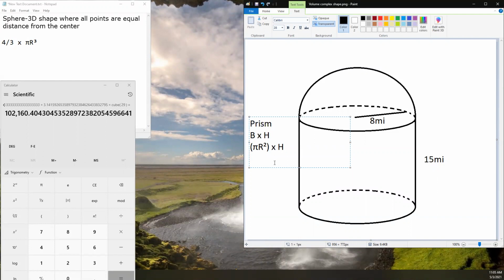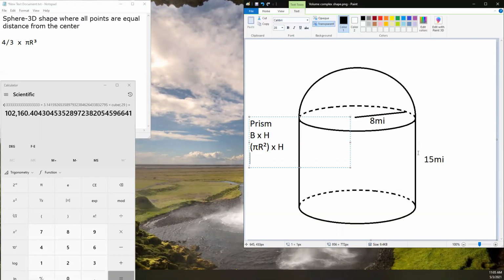And we have all this information, right? We have our radius, because again, this circle up here and this circle up here are our bases for our prism. Remember, we're cutting off this sphere, this dome, and just looking at the prism. Because we have a volume formula for the prism, we don't have a volume formula for a prism with a semisphere on top. We'll fix that. So let's just plug in and find the volume of our prism.